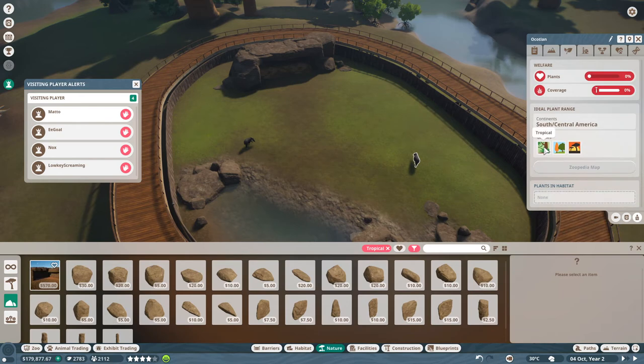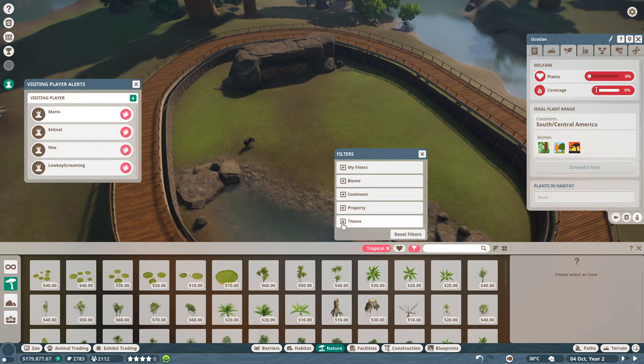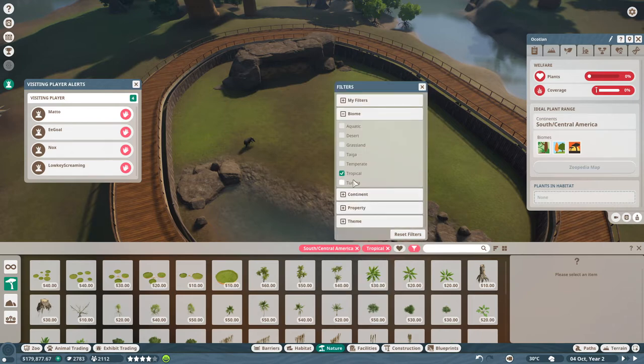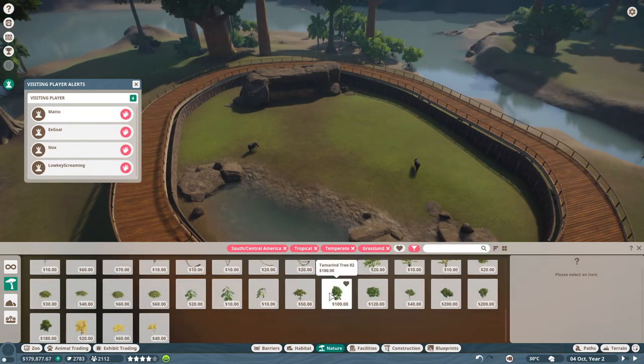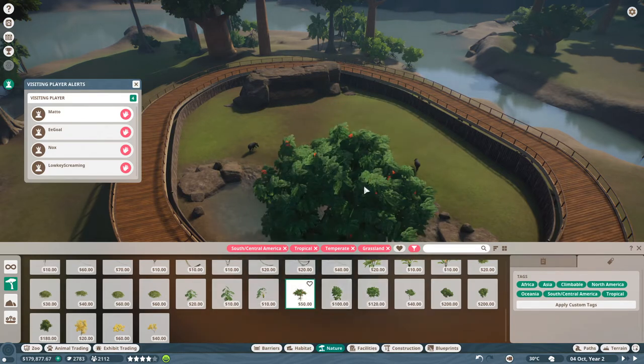Let's get tropical, temperate. We've got tropical already. And this is the South Central America biome. Tropical, temperate, and grasslands. Yes. Let's see if we can find some nice trees to have in here for them. Ooh, they like the vines. Oh, there's so many options. Swiss plant. Ooh, I do like this guy.